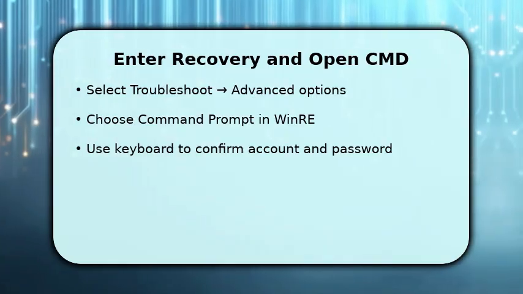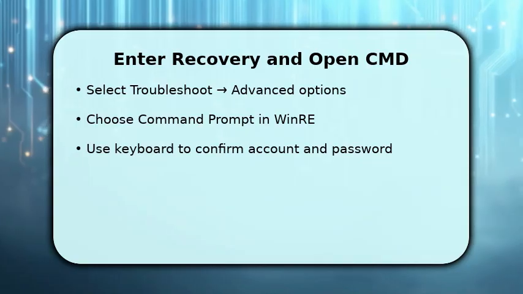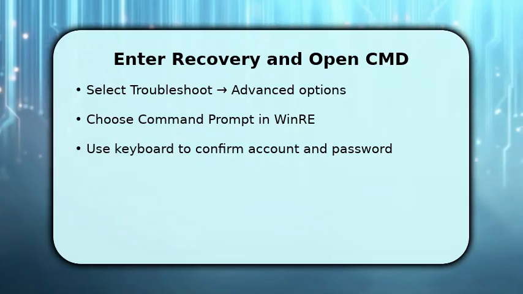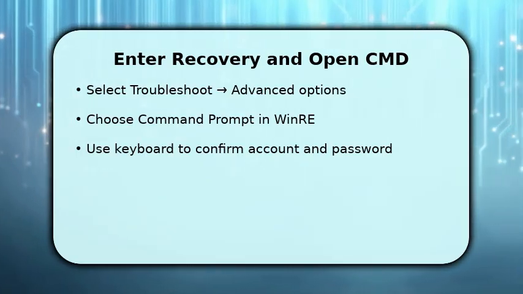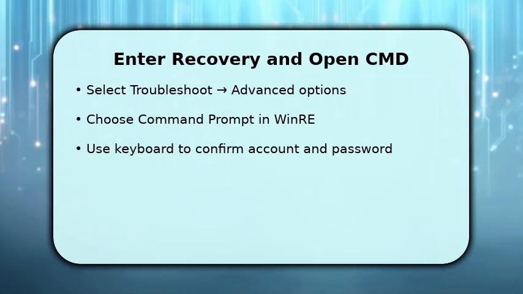The system will reboot and prompt you to choose an account. Select an administrator account and enter the password so WinRE can open an elevated command shell. Make sure to note the drive letters can change here. C: in recovery might be D: on your system, so verify with dir to find files.